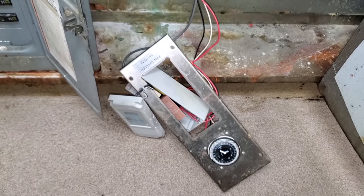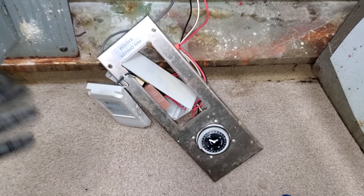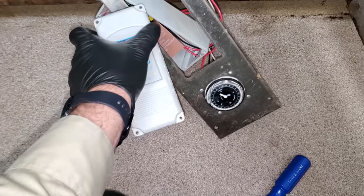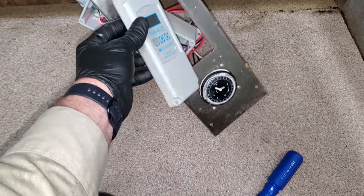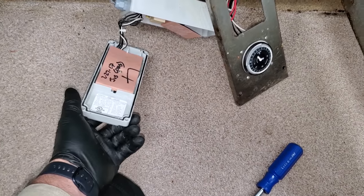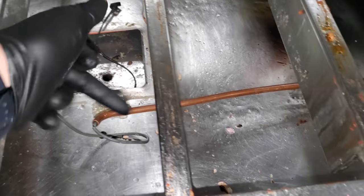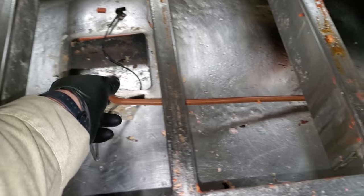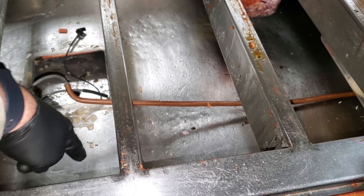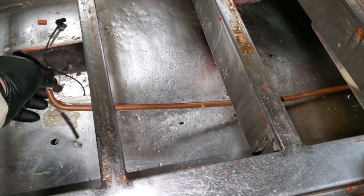You can buy just the probes, but I don't stock them anymore. I have a whole control, so we're going to put a whole control in. I'm not going to waste time going to the supply house just to buy a probe — I've got other places to be, so they just get a whole control. This probe is built into the box and has been changed so many times that we had to run it exposed in a copper line rather than sitting on the pan chiller — not correct, but sometimes you've got to do what you've got to do. There's a pinch point right there.